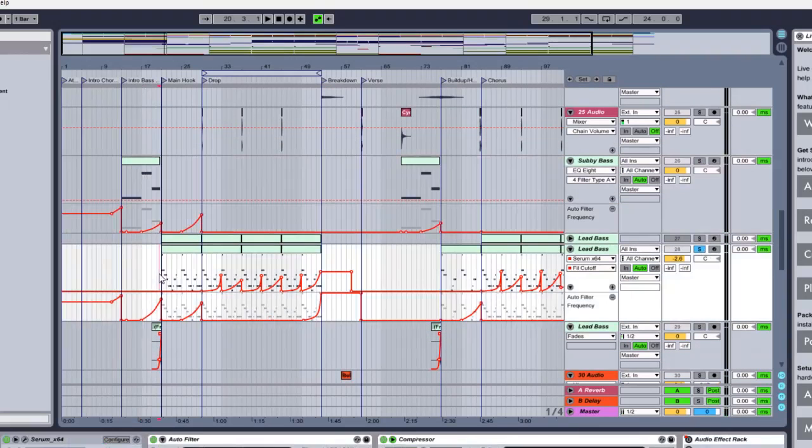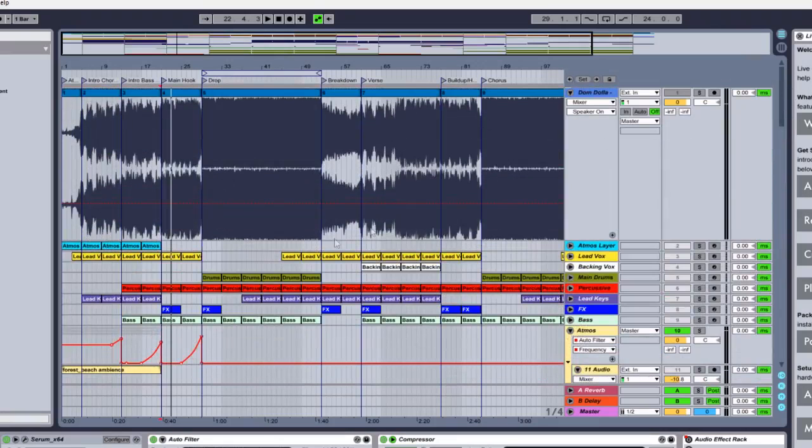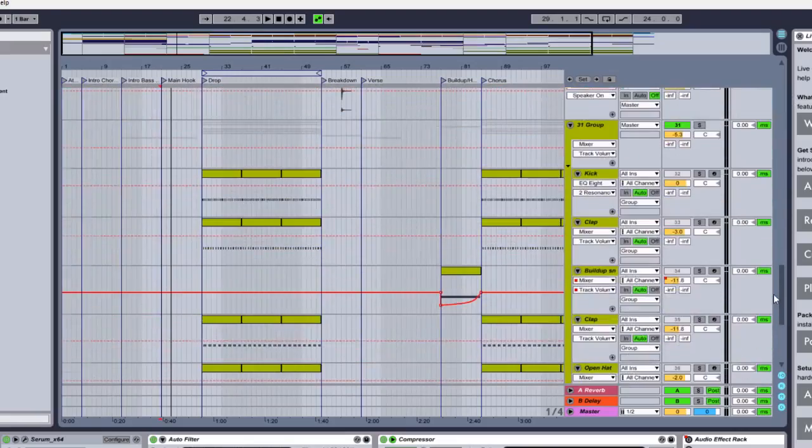The lead bass. So this is probably one of the more important parts of the song, because if we want to base this song off the reference track, You by Dom Dollar is very bass oriented.